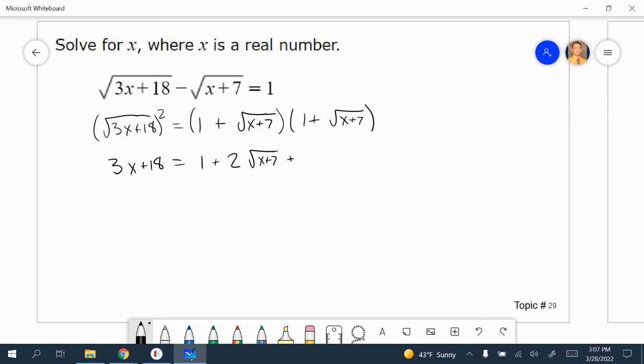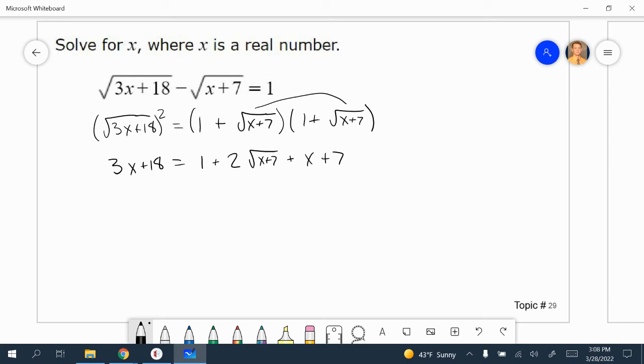But we're going to square our last terms now. And so if I square those last terms, that's the square root of x plus 7 times the square root of x plus 7, which is just x plus 7, because you're squaring a square root. I'm going to move everything to the left-hand side now, except for the radical. Like I said, I want to keep the radical on one side just by itself if at all possible.